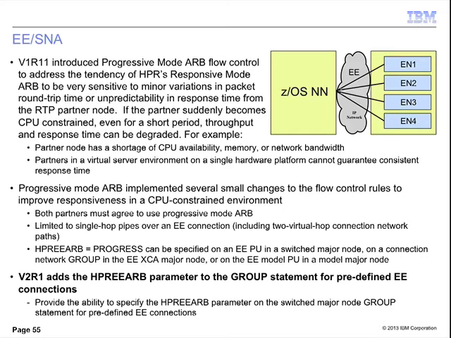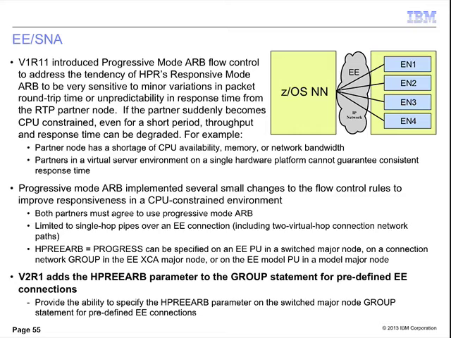This chart we're on right now talks to a function called progressive mode ARB that was implemented in V2R1. And when we implemented it at the time, we had a fairly narrow view of why we were doing this. We kind of had a picture that we were trying to address a problem where we had several, say, distributed Comm Server instances running inside one physical piece of hardware. One big Intel box with several CS distributed instances. So that could be that box on the right there that you see with several end nodes inside of it.